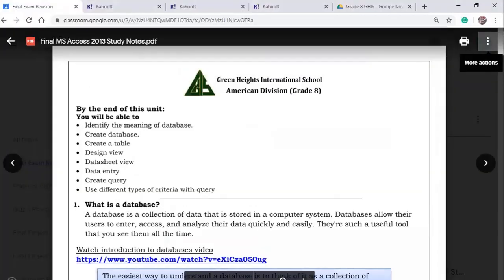Okay, again, from the beginning, what is a database? A database is a collection of data that is stored in the computer system. And we said an obvious example for a database is the cashier program, okay? Can you imagine having no database in the supermarket? Definitely no. The whole idea is that I have a database with all the product names and all the prices, okay? And the cashier is just scanning the product barcode and getting the price, the name, and every detail about the product.